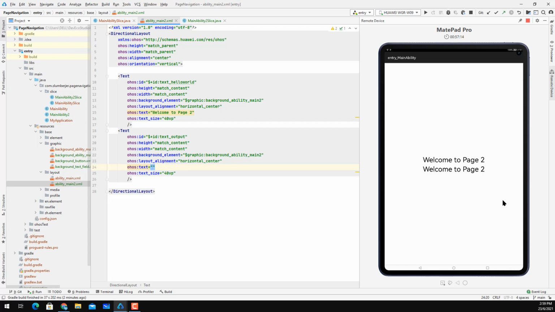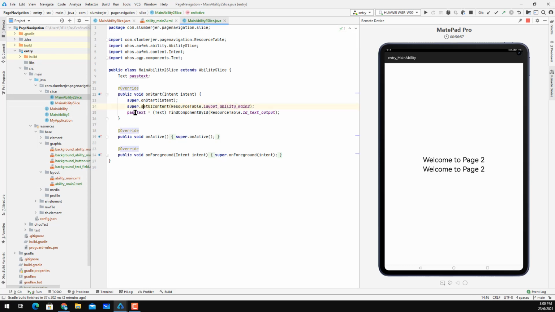The idea is that I want the value that I pass from the first page to the second page to appear here. All right, so what we need to do now is to grab the value in the main ability 2 slice, which is displayed in this pass tag down here.